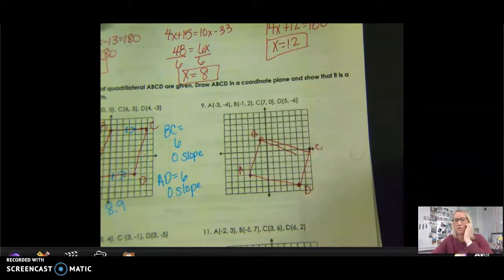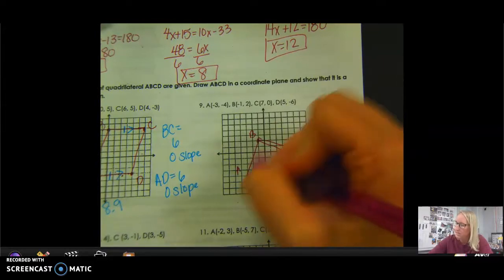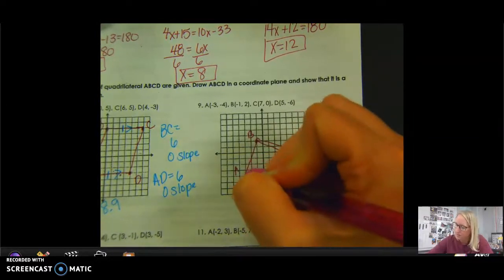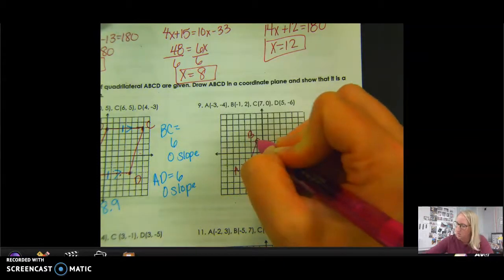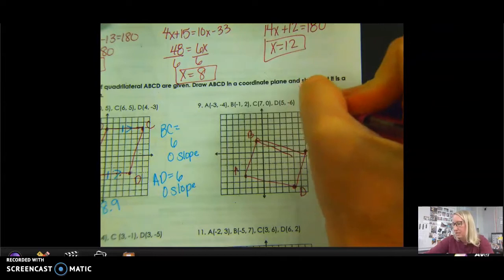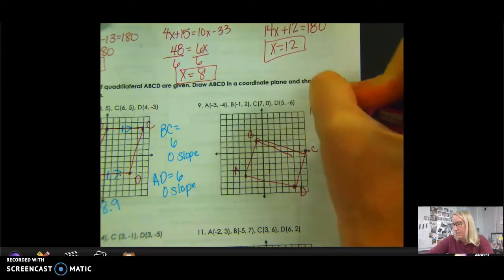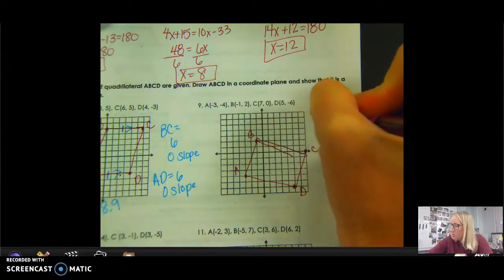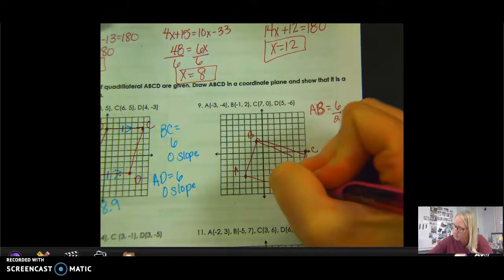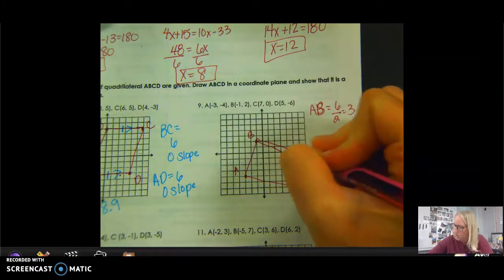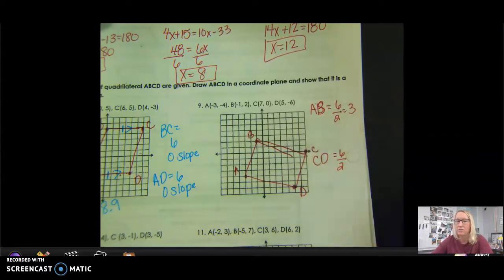All right, on this one, I am going to use the same method because I'd rather do the distance formula twice than 4 times. So I'm going to find AB and CD. First, I'm going to find their slope. I go rise 1, 2, 3, 4, 5, 6, and I run 1, 2. So this is AB, its rise is 6, its run is 2, so that's a slope of 3. CD, rise 1, 2, 3, 4, 5, 6, run 1, 2. If I would have gotten that those aren't parallel, I could stop there and say that it's not a parallelogram.